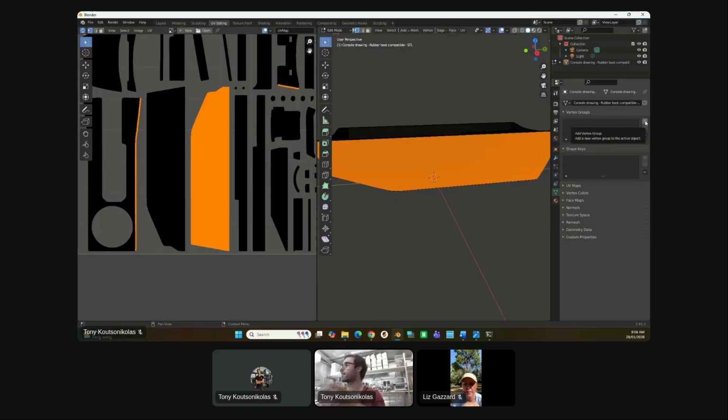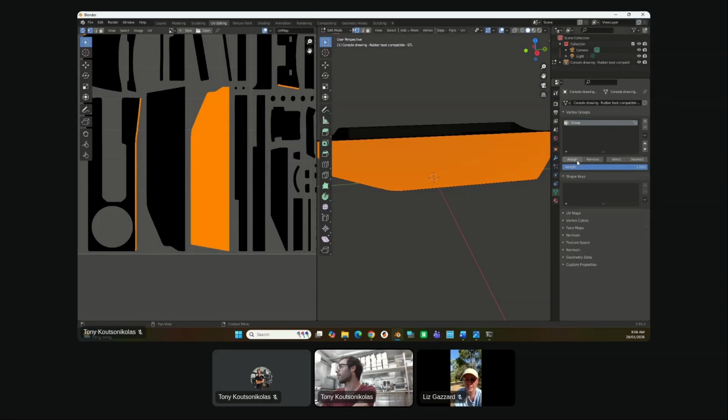And this, you could keep going and selecting every side that you wanted to apply texture from. But you make a vertex group. I don't know why they use different names. Vertex group. I'm going to create that. So I'm going to assign these selected nodes to that group. So I just click the sign.